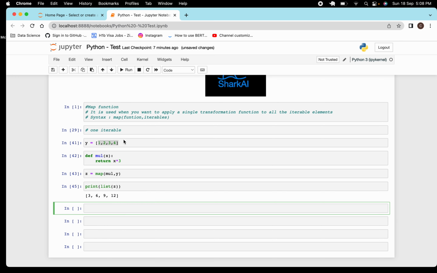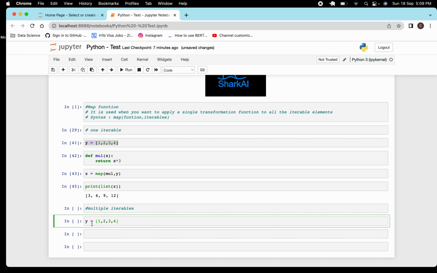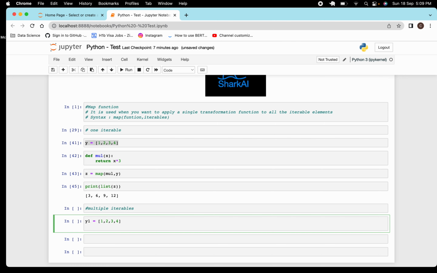Now how can we do it with multiple iterables. We'll check multiple iterables now. Suppose we have 3 values, that is y1, y2 and y3.